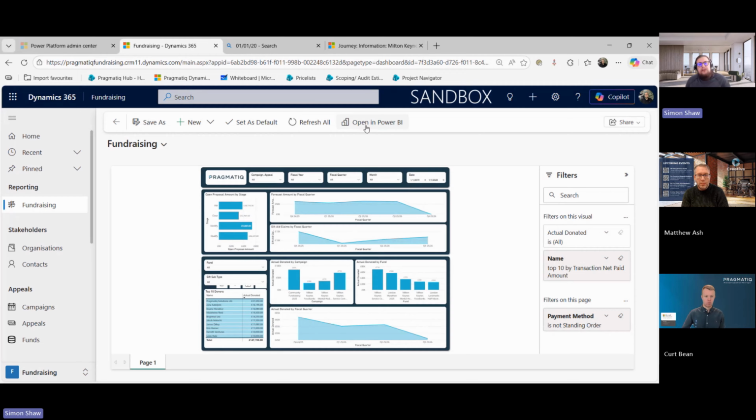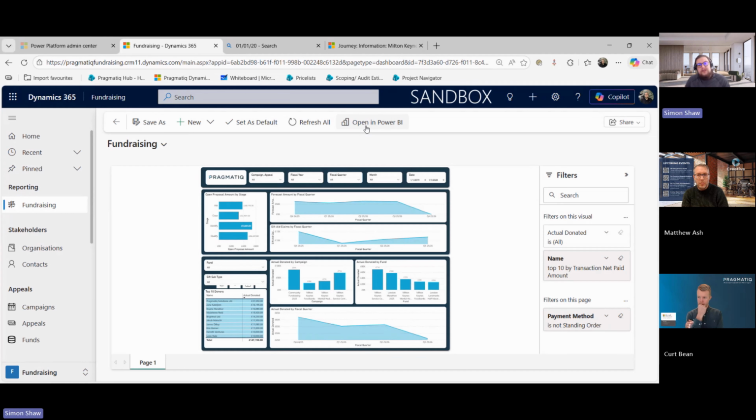But where this is really important is you can get these to be created as what's called a paginated report, which is effectively like a static snapshot. So if you've got your board of trustee meeting coming up and you want to make sure that you've just got, you know, what the finance is looking like for, say, this month, this quarter, they can be created on a nice little glossy PDF and then shared with those people as a static copy.